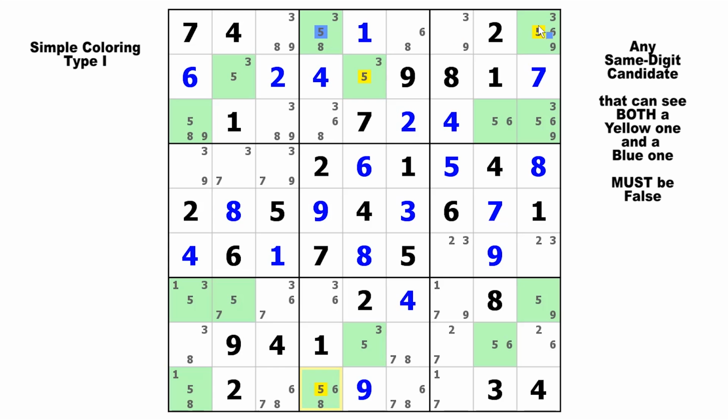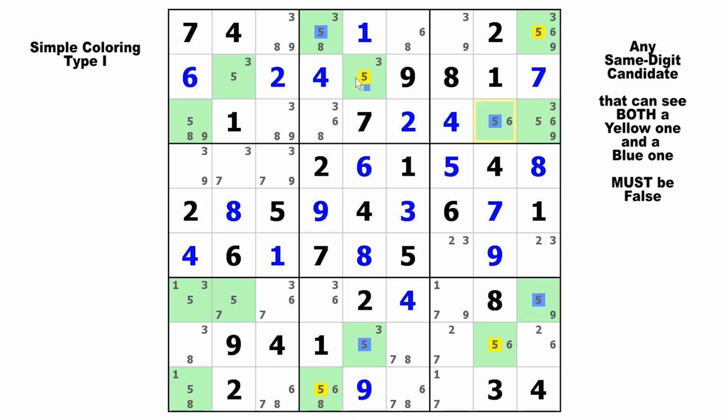So this yellow one up here in row 1 is a dead end. There are no conjugate pairs connected to that. But the one in column 5, there's a conjugate pair down here. That has to be blue. And then over here, there's another conjugate pair to that one and to that one. And there's another conjugate pair off of this yellow one up in column 8. So that also has to be blue. There are 3 conjugate pairs coming off of this yellow 5 in block 9. Here, here, and here. All right, let's keep going.